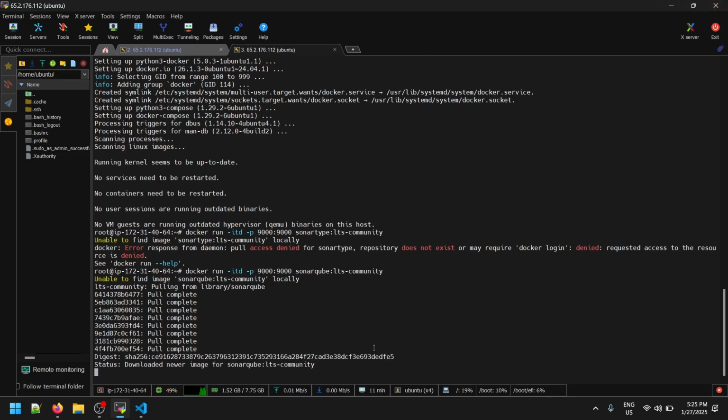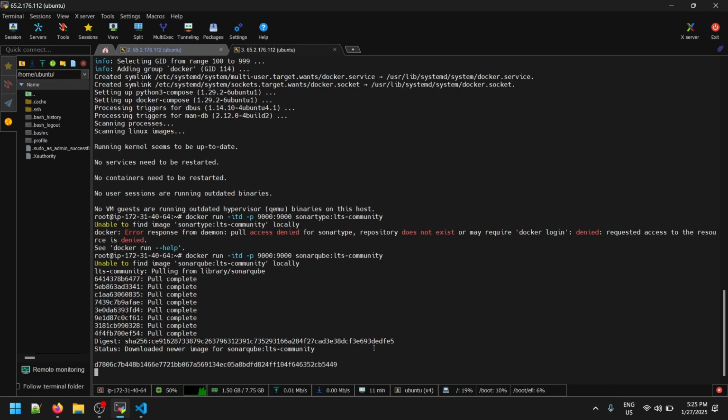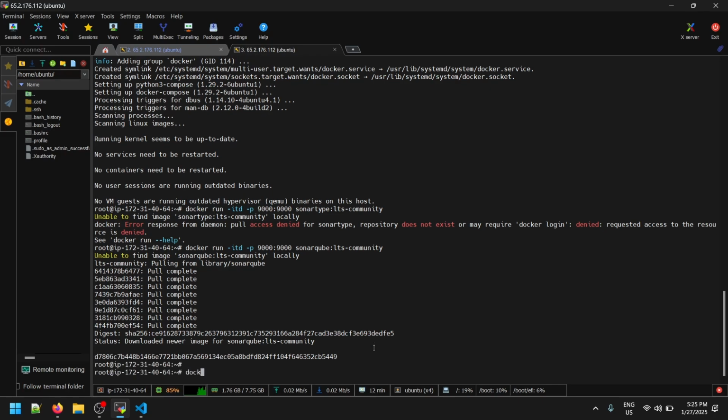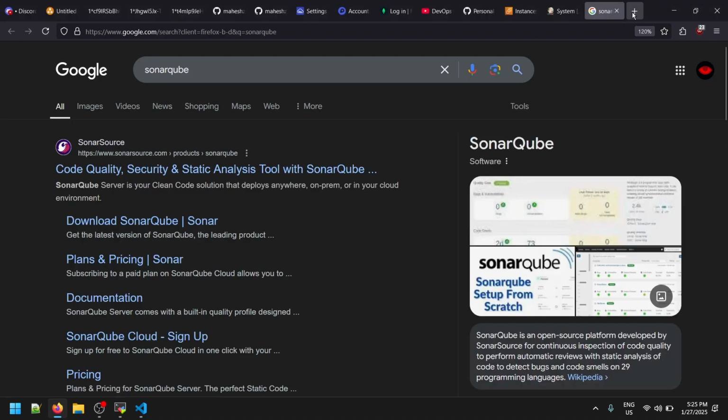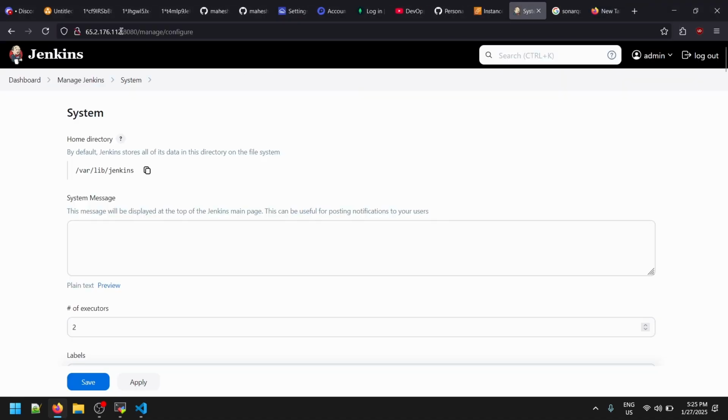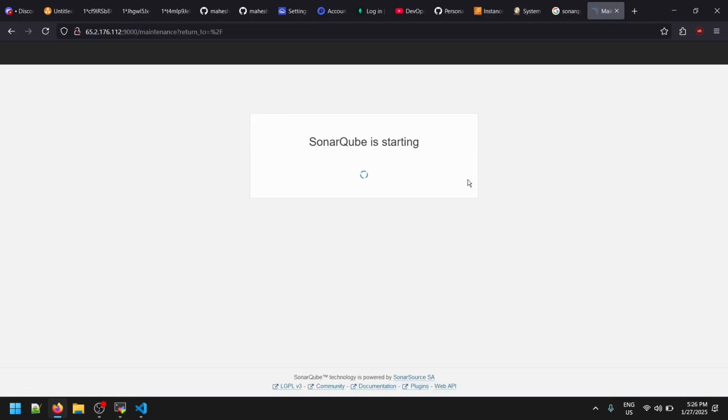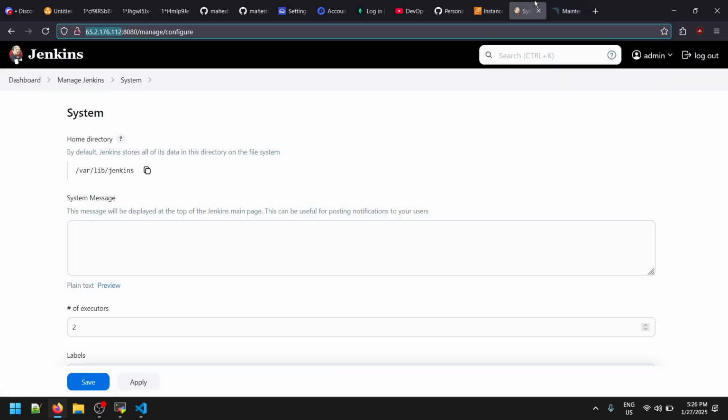Just a second. Yeah, docker ps. Yeah, it is successfully running. If you go and access it using the port, this is port 9000. You'll see that SonarQube is starting.